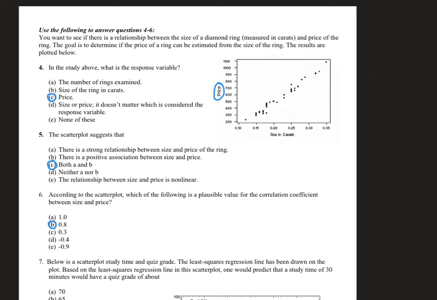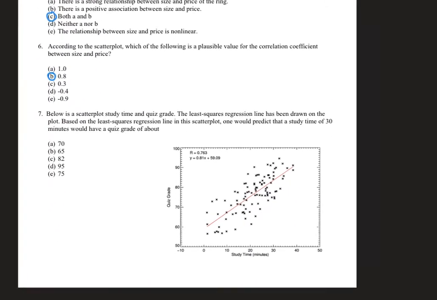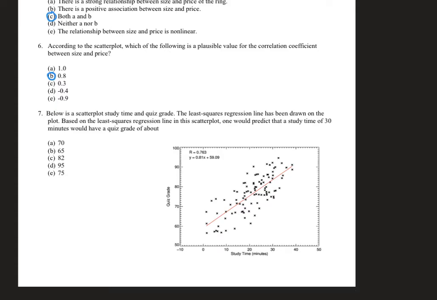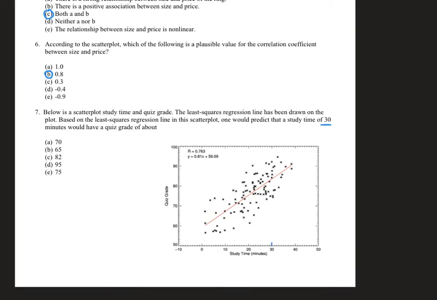All right, number 7. What they want us to do here is they want us to use the regression line to predict the quiz score for a study time of 30 minutes. So using the line, I'm going to go to 30, and if we draw a line straight up, we see where we hit the graph, and then to see where that is in terms of quiz grade, we draw a line horizontally. That puts us somewhere between 80 and 90, so that would give an estimated quiz score of about 82 if someone were to study for 30 minutes. So for this one, we're looking at the line, not the points, because that's what we use to make predictions.